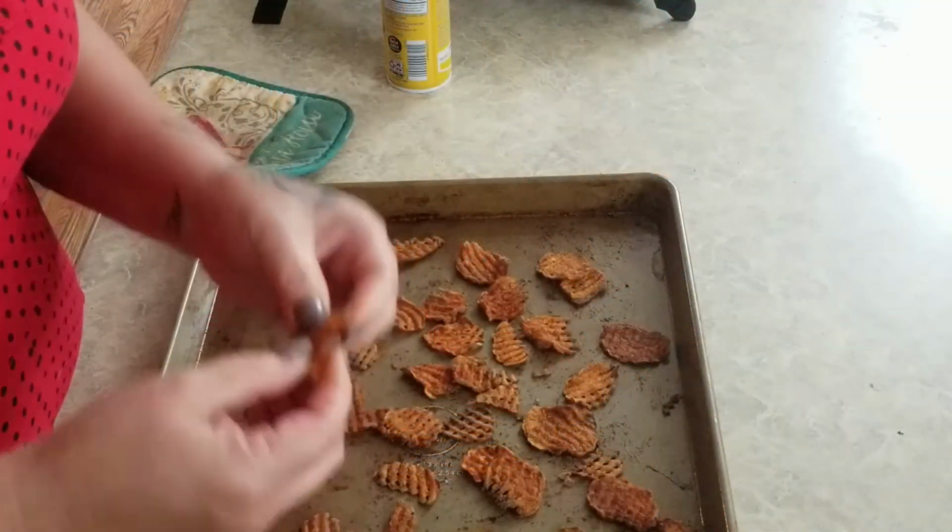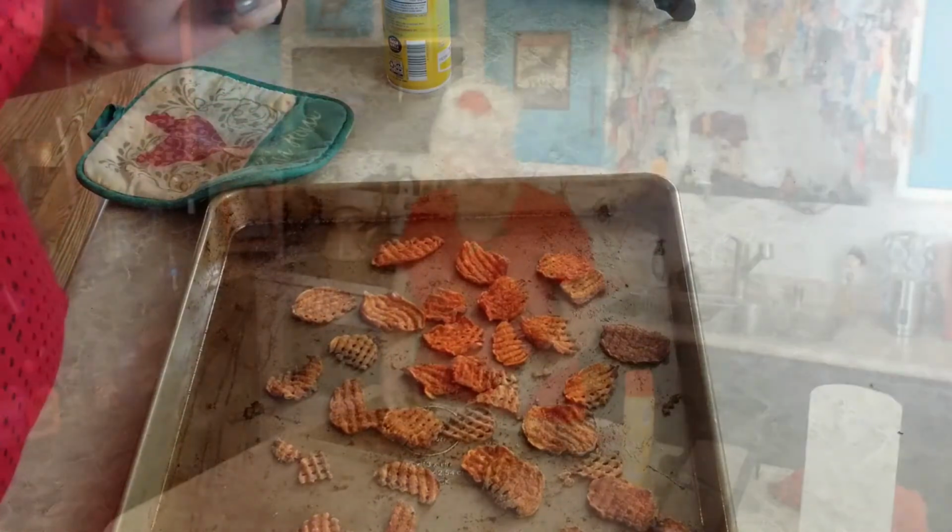All right, so these are fresh from the oven. They have cooled down quite a bit. They're still a little warm, so that's great. But what I love about these is, look, you hear that? Super crunchy, super crunchy. Isn't that awesome?